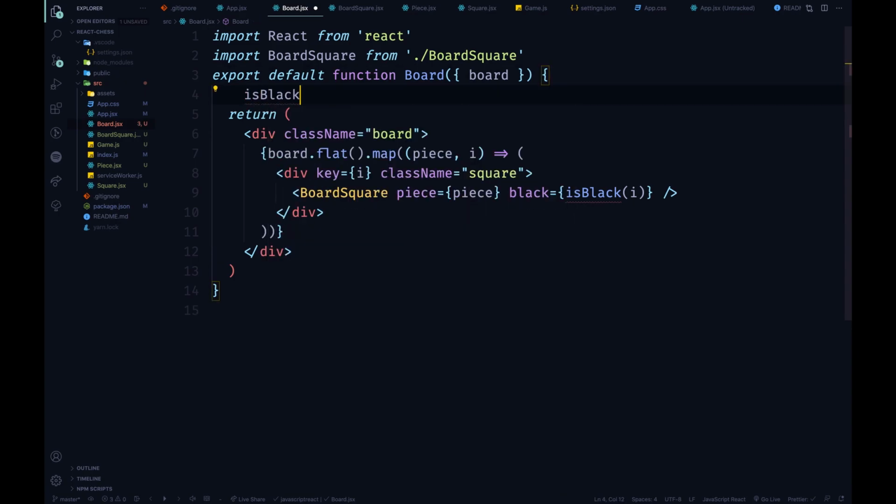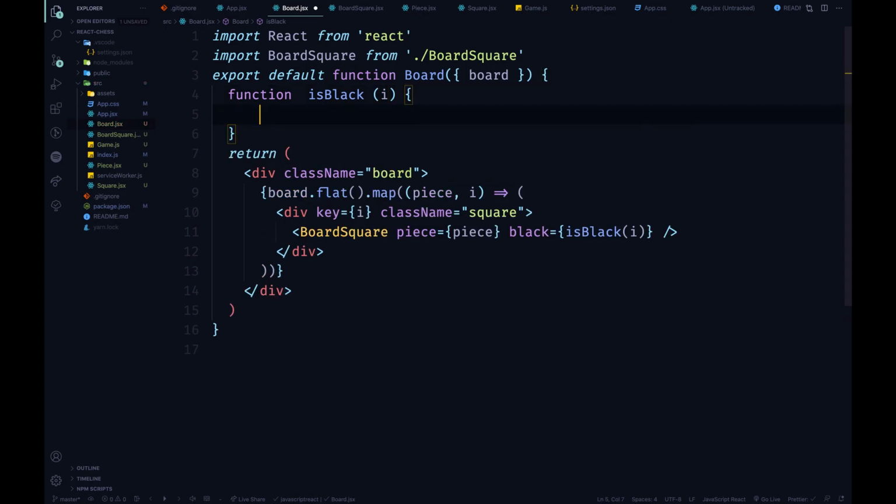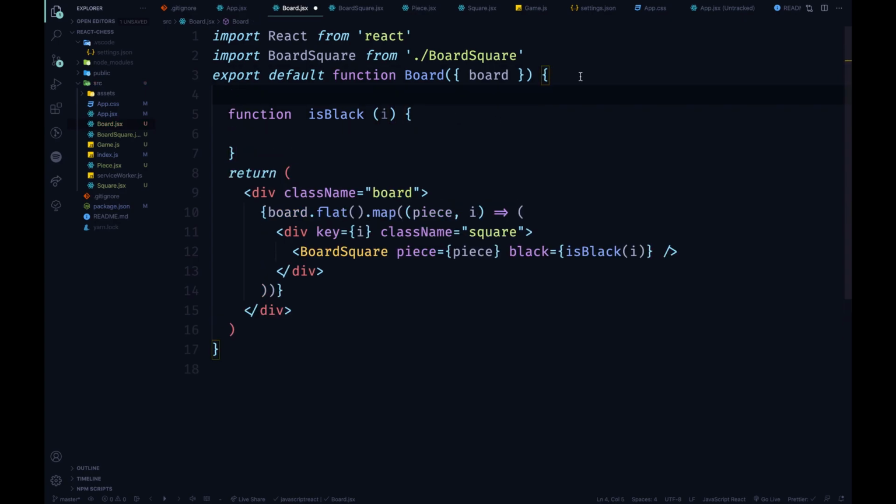So the isBlack is going to be a regular function that's going to receive an index. And how can we know if this is black or not? First, we're going to calculate the x and y position in the board. So x will be the x-axis, and the y-axis. We will represent every value in the board with a number.